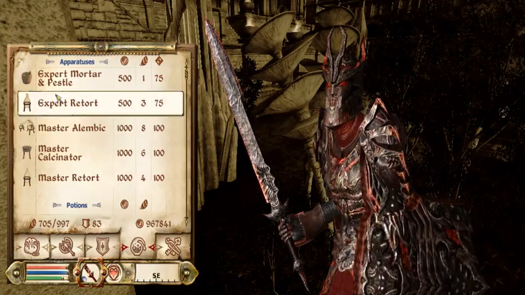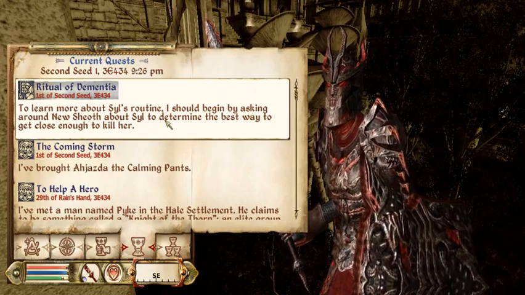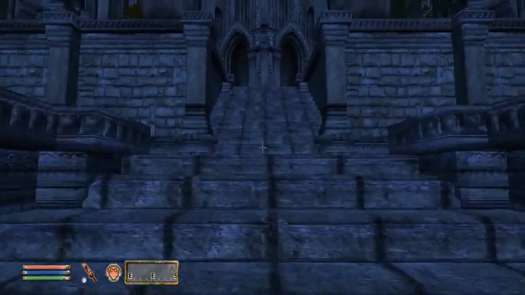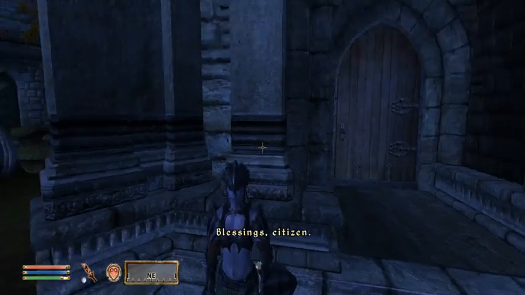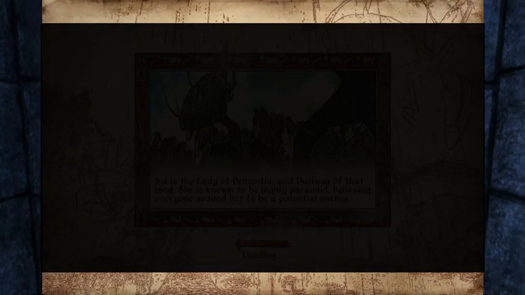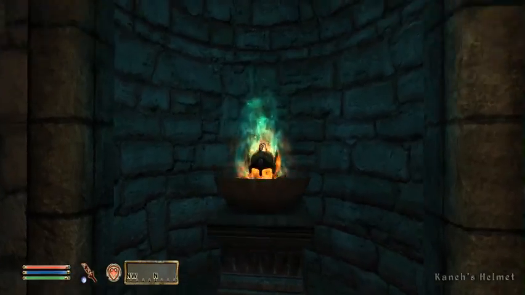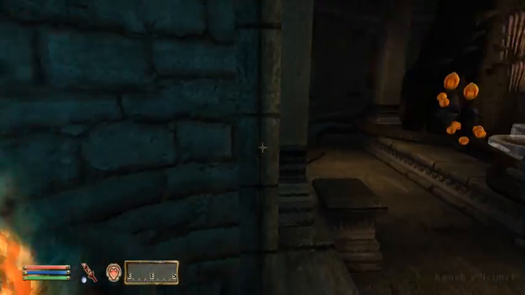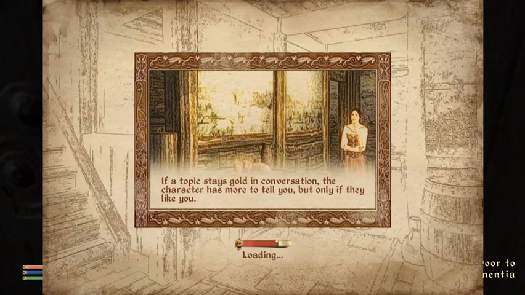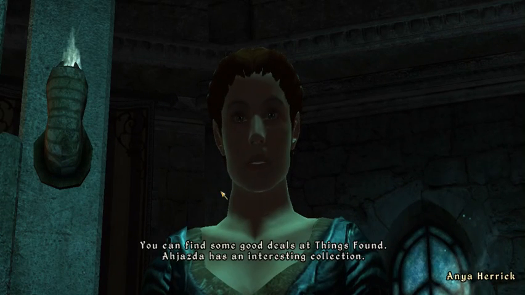Speak quickly, mortal. Passing citizen. Med. Walk with our... There's the Holy Flame. I did... You can find some good deal.